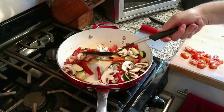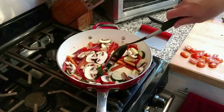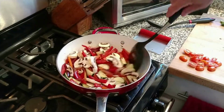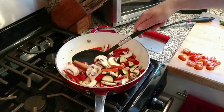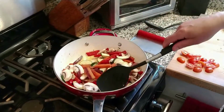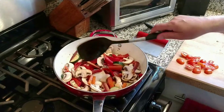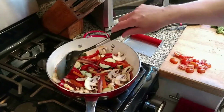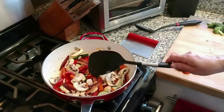We are almost done, guys. I'm cooking this on kind of medium low, by the way. Again, don't cook everything on high thinking it's going to go faster. You just burn stuff. Okay, look at that. All kinds of colors going on. All right.